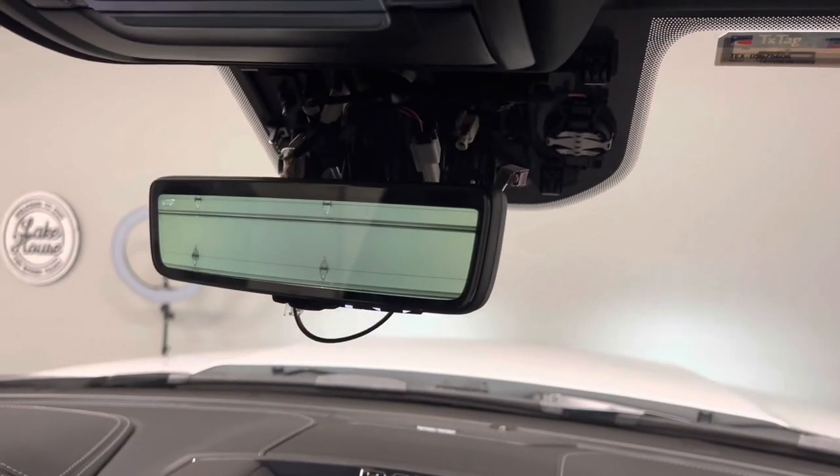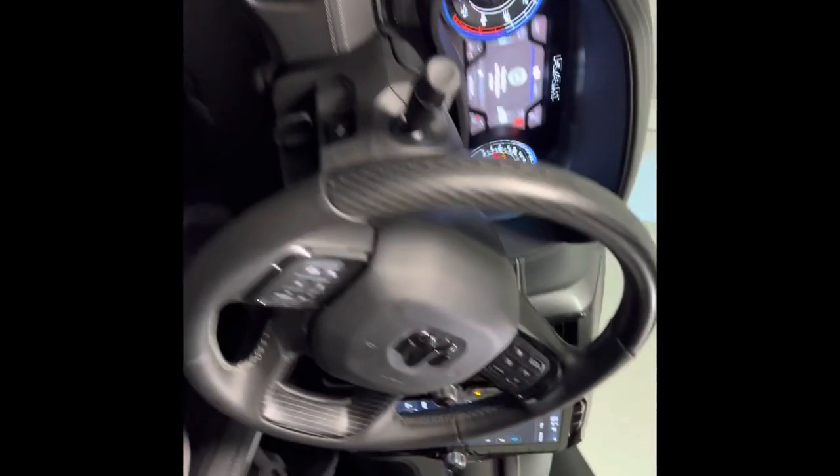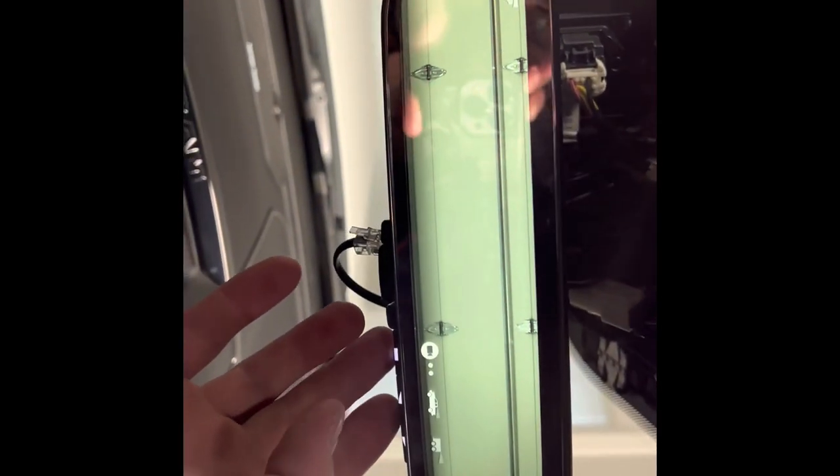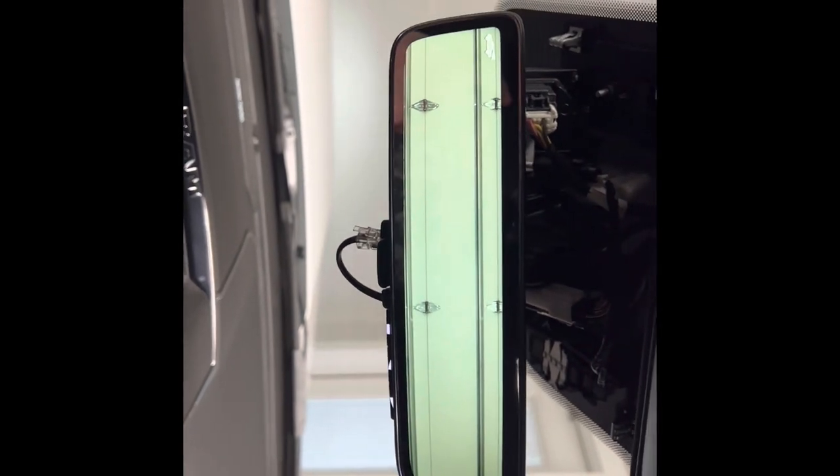So I'm going to show you the connectors and how I'm going to trace this back to find the problem. On the driver's side right between the bed and the cab, there's a wire coming off the harness with a Fakra connection. We're going to unplug it and plug the camera in directly to that Fakra connection under the body to see if the camera works - bypassing all the harness from the fuel tank back to the bumper. But we're not getting any signal. We still get the no connection message, so we're going to move up further to the top of the headliner and try that one.